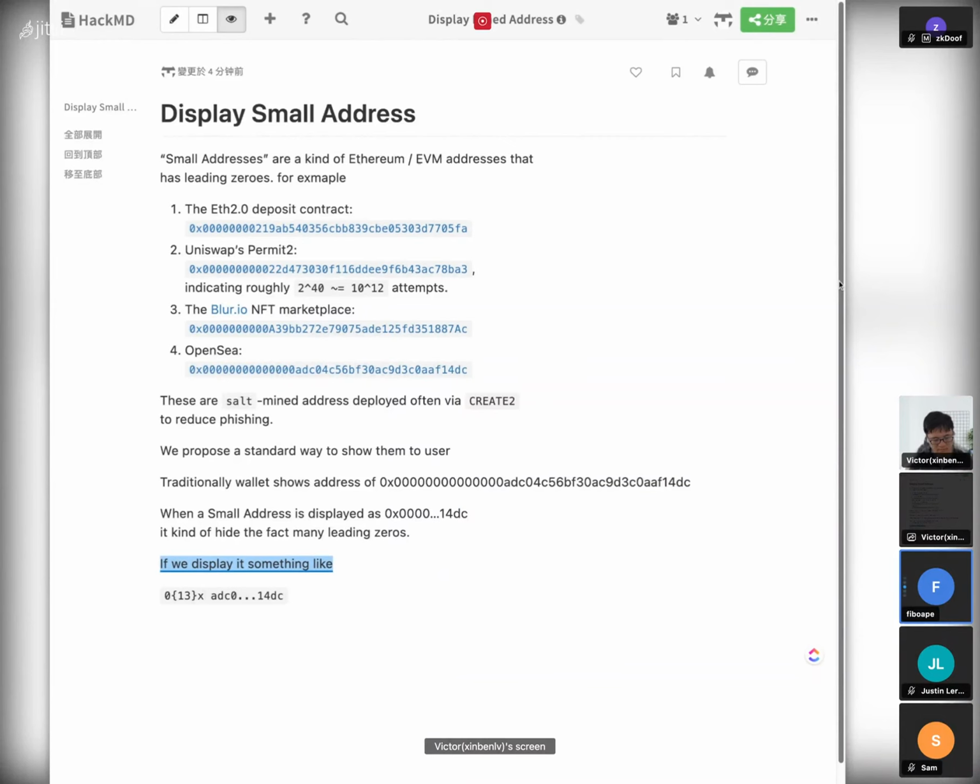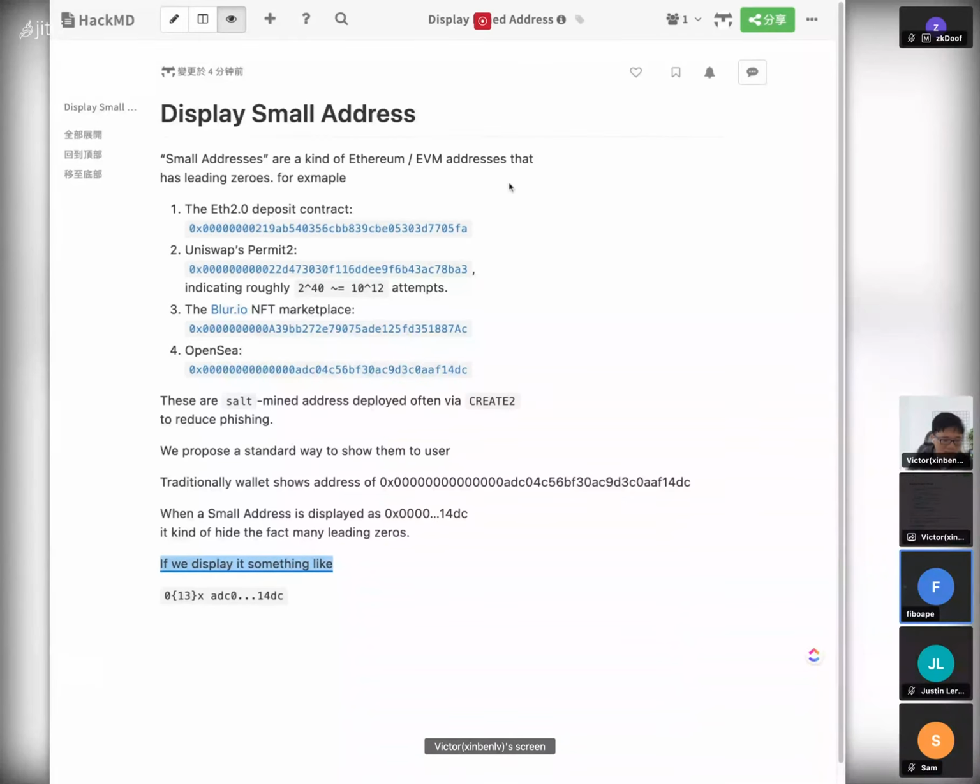So what I think we as a dev community should aim for is to start hiding addresses as much as we can without letting the users not verify them, right?